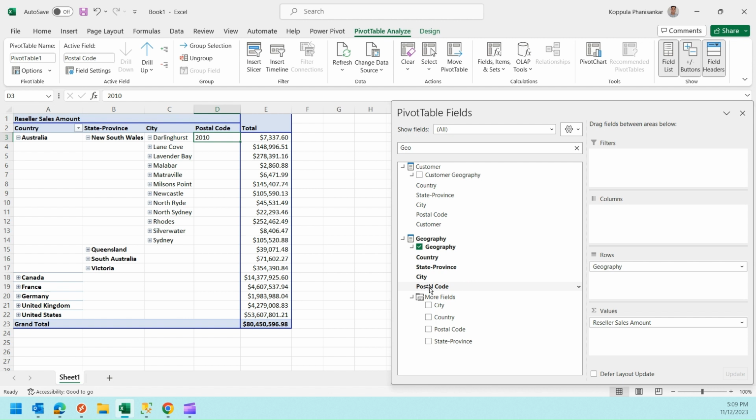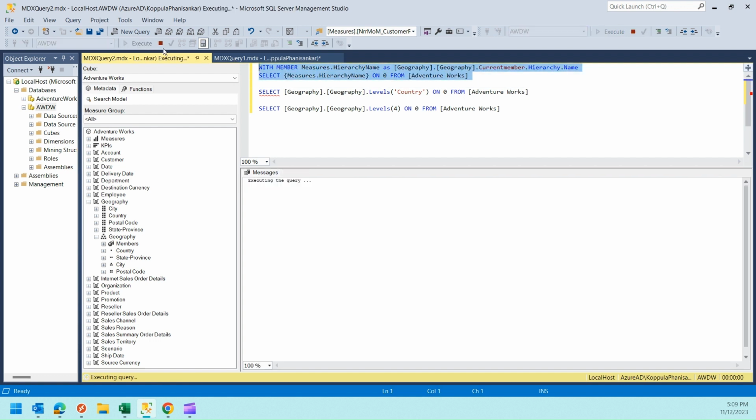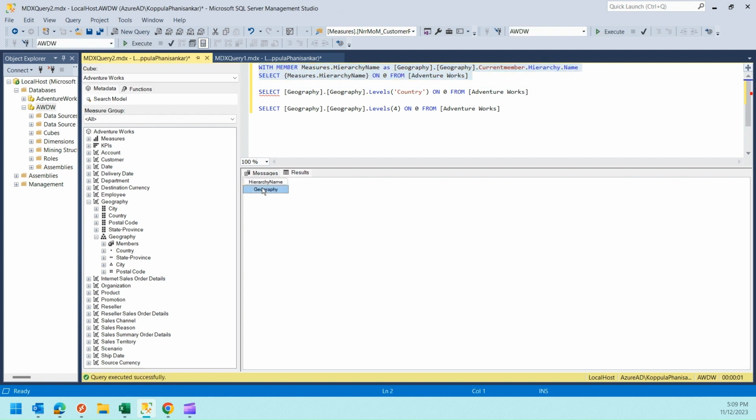That's called hierarchies. Okay, now if you want to see the current hierarchy name for this geography, you can write this customized MDX query, right? Where you can see it's the geography hierarchy that I'm using. You can see the same thing here. If you go to the geography dimension, under that you have a geography hierarchy, and below it you have the remaining 4 dimension attributes grouped under this hierarchy, and also you have the individual columns. Okay, you can see here this hierarchy tree, right? If you build the hierarchies within the cube, what will happen?